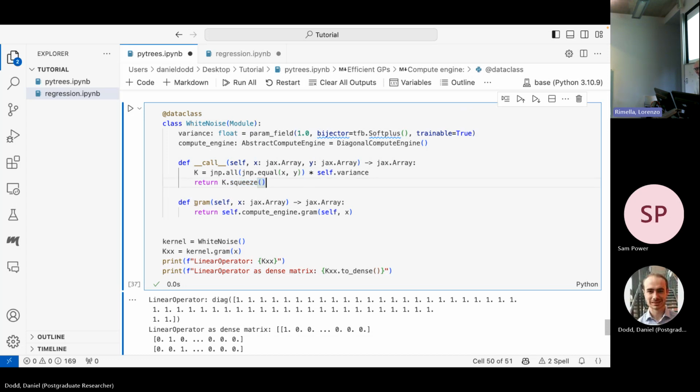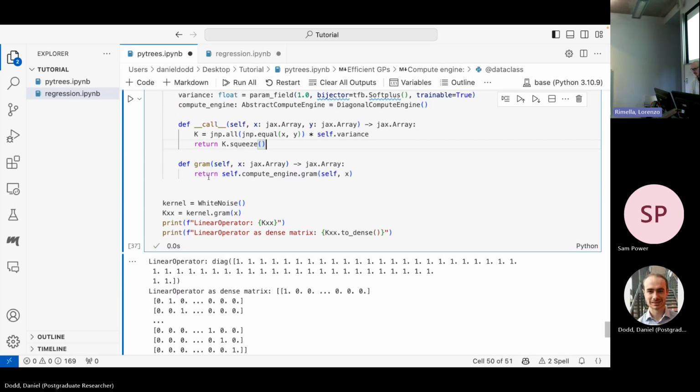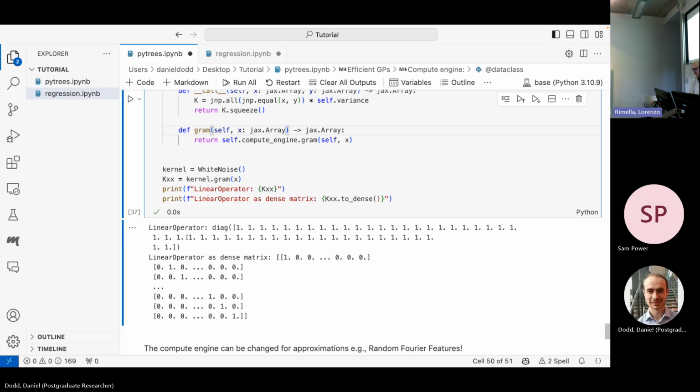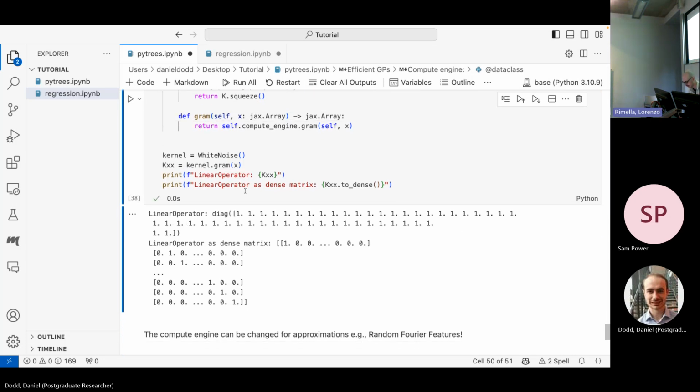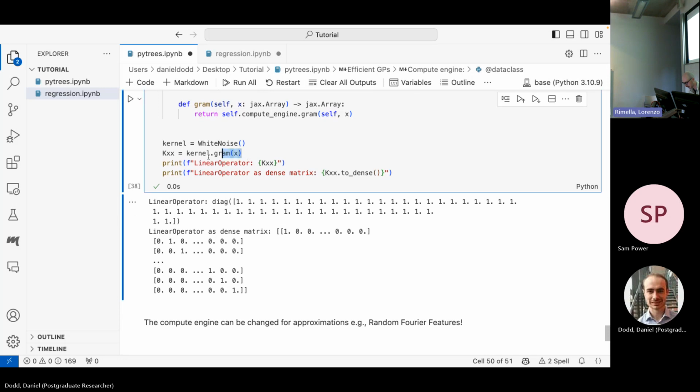But then you have a gram that goes to this compute engine and does some sort of vectorized operation. In the case of the white noise, this gram returns a diagonal linear operator.